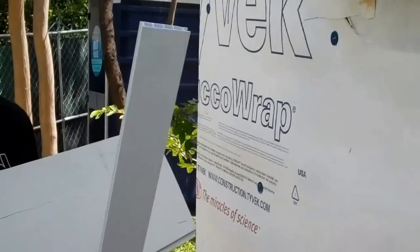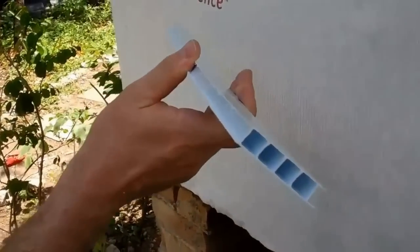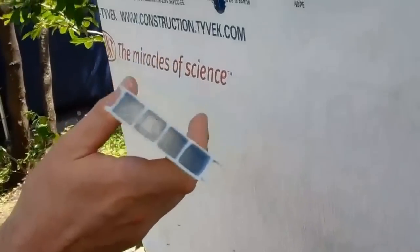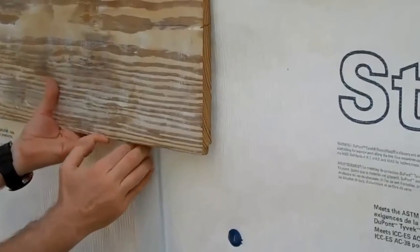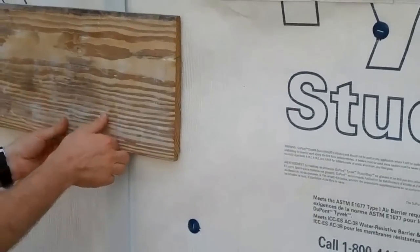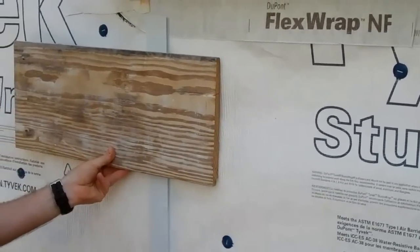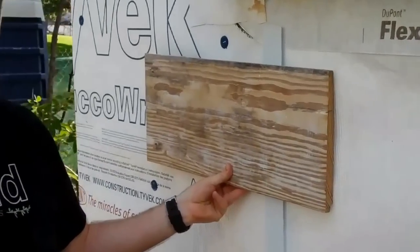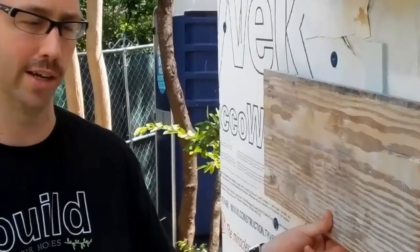So what we're doing is a rainscreen system. I don't know if you can see in the video, but this is basically a piece of polycarb. We've ripped it into small strips. We're going to put that on every stud location, and then we're going to screw the siding on so that this air gap is back here. Now, of course, there's going to be foam on that. Let's go around the front of the house, and I'll show you what this looks like in an area where we've got some of the siding up.